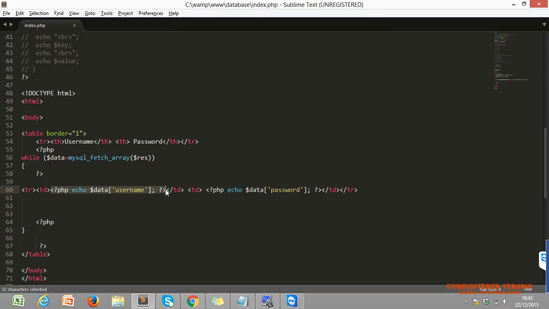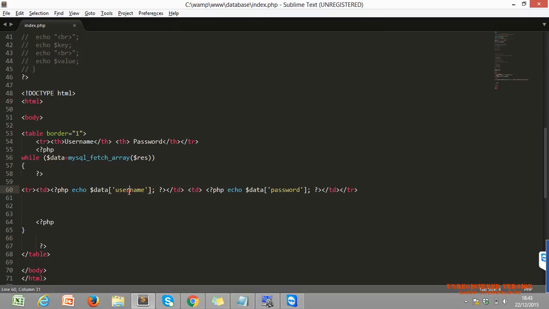But we want data from our database, so we have all the usernames in this variable. Why do I say all the usernames? Because this will return row by row data to our data variable, meaning every time the row will be overwritten into this variable.